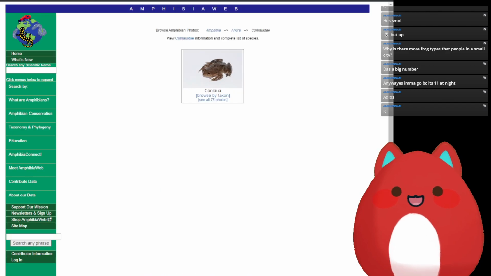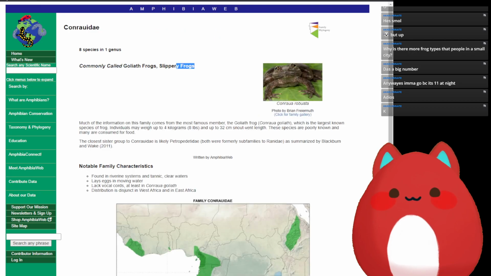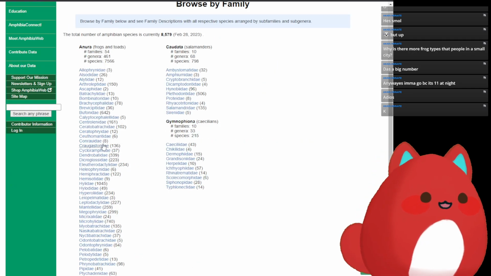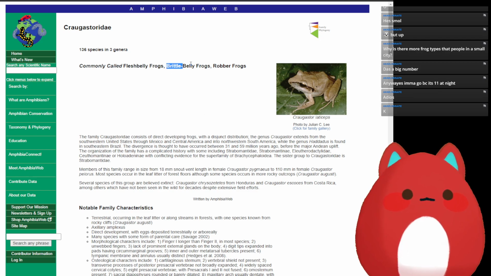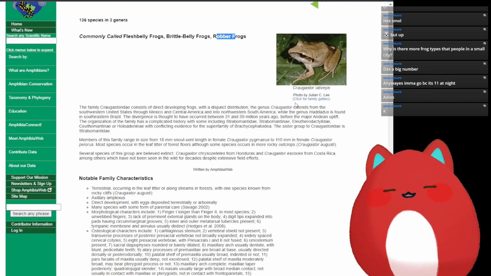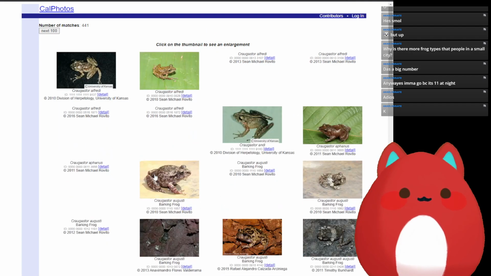Nope, me no likey. I need more vibrant ones. Flesh-bellied. Oh, here we go with robber frogs again. How can there be so many different types of robber frogs from different families?